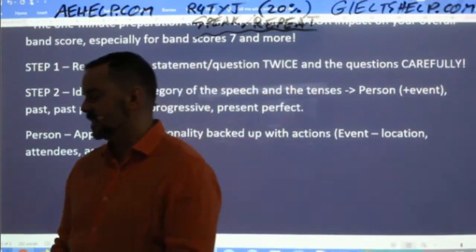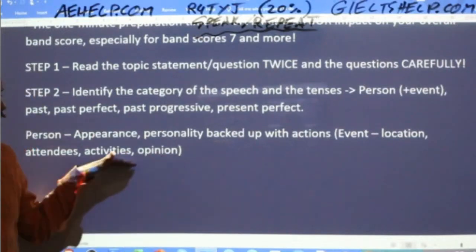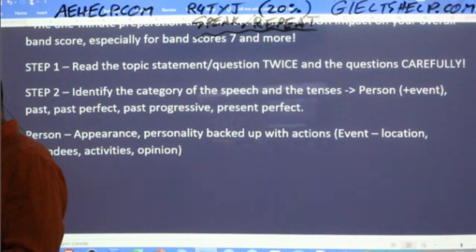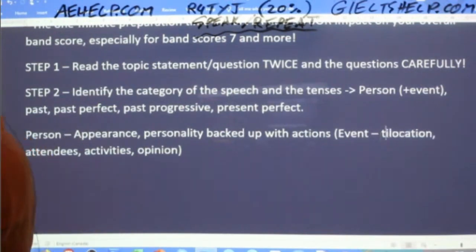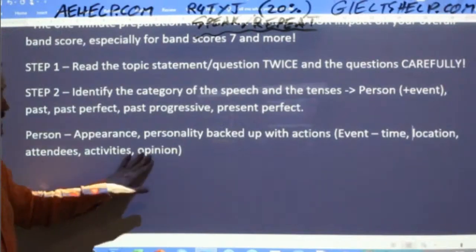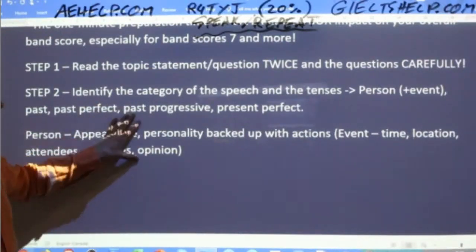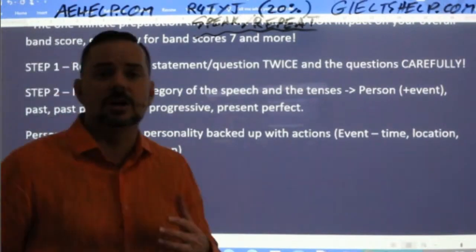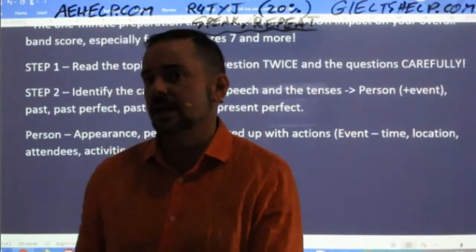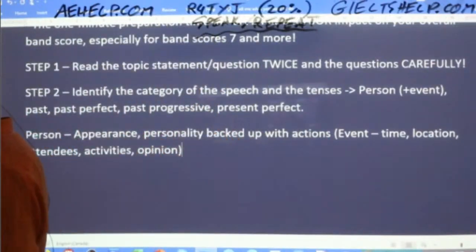Carolina, very nice. I can tell, Carolina, that you've been really practicing. Yeah, for experience, I've just kind of used the word opinion. And very good, Jainil. You're absolutely right. Time and location. So time, location, attendees, who's there, the activities, and the opinion. So as long as you keep these in mind and you come up with a couple of good choices, you're going to do really well in this part 2, okay? Very nice. Good job, students.